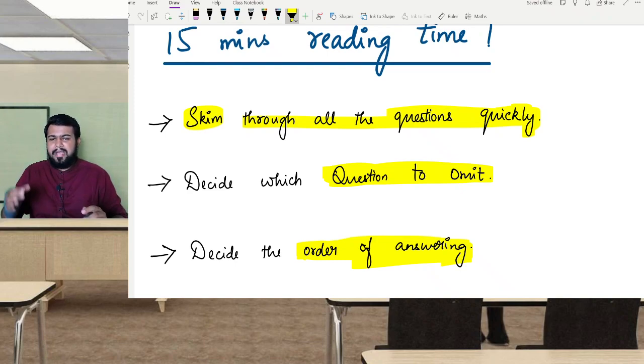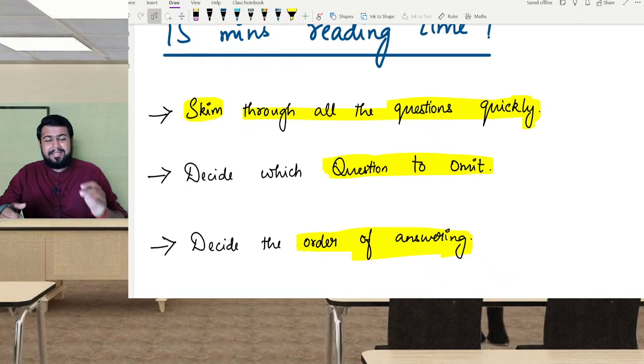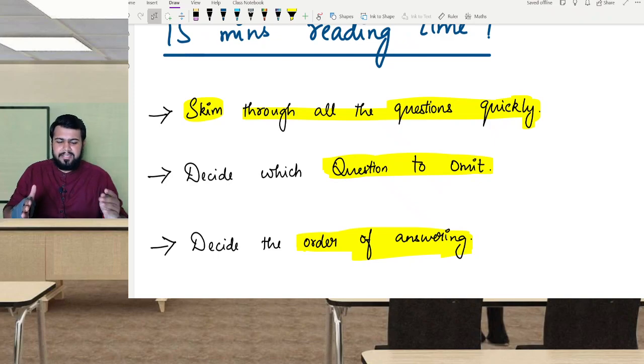The answer is no. If you are attending question number 1, write question number 1a, b, c, d at the same time. Don't write question 1a, then 2b, then 3c, etc., because it will confuse the examiner. So if you are attending a single question, attend all the subparts there itself, and only then move to the next question. If you don't know a particular subpart, leave some space for it and then jump to the next question. So decide in which order you want to answer the questions.